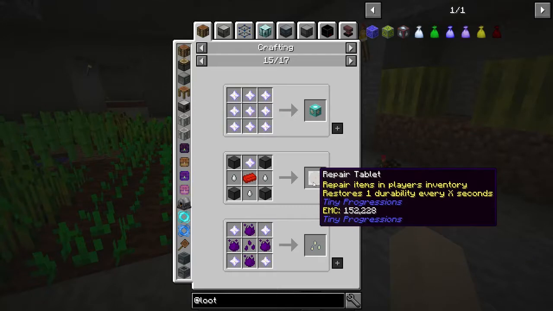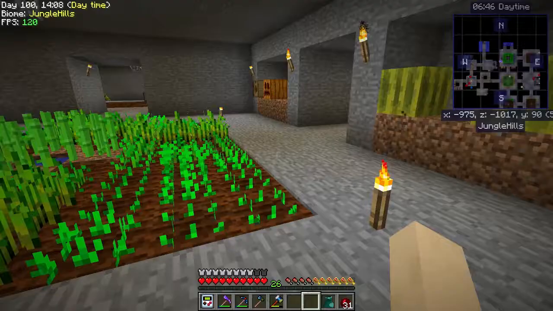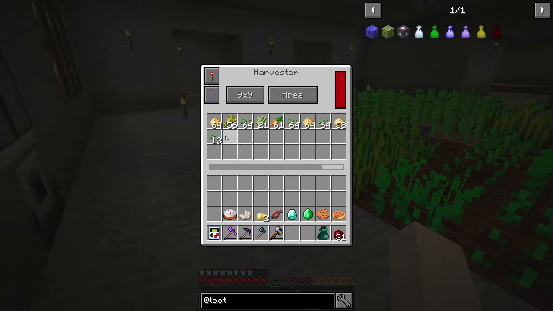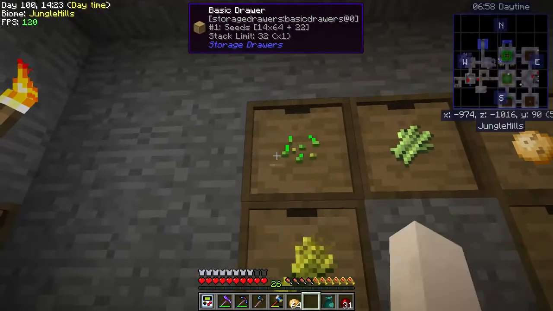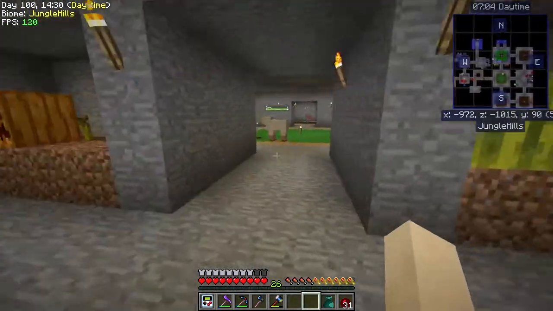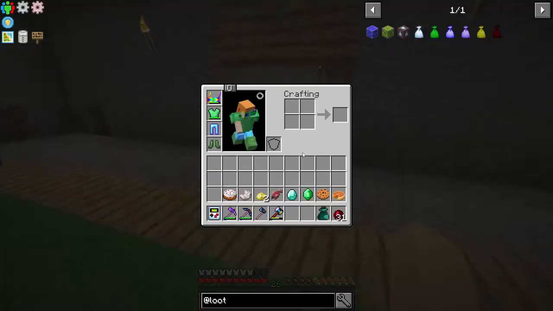This repair tablet. If you put it in your inventory, it repairs items that don't use RF. So if you have RF tools, tools that you can recharge, like an acceleration wand, a lot of these wands that we've been getting... What did I get? How did I get two poisonous potatoes? Ooh! I got them and I didn't see that we got them because I just zipped everything. Oh, that's awesome. So now we can make the upgraded inventory. Let's go do it.